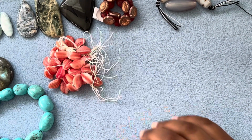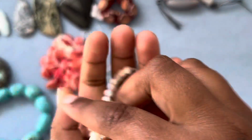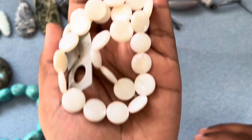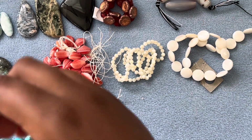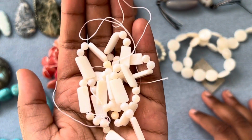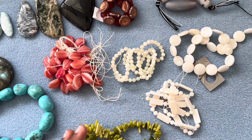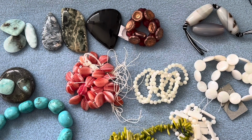And then I got this next for $7, and it has a strand of mother of pearl shell, 4 millimeter rounds, and then this one is I think 10 millimeter coin mother of pearl, and this one is a mix of rectangle and round for $7, and then a coral strand of green color. So all of this combined, all the three shell strands and the coral strand combined together for $7.